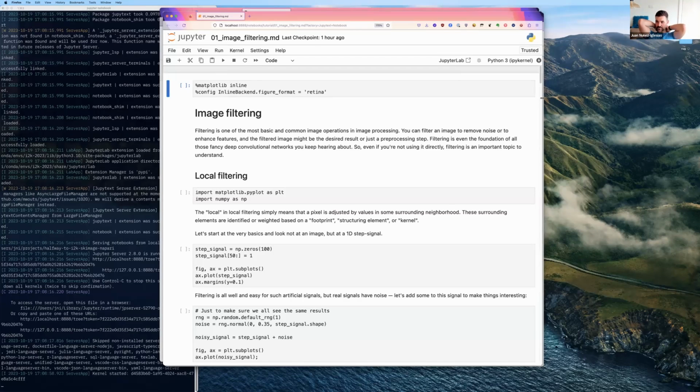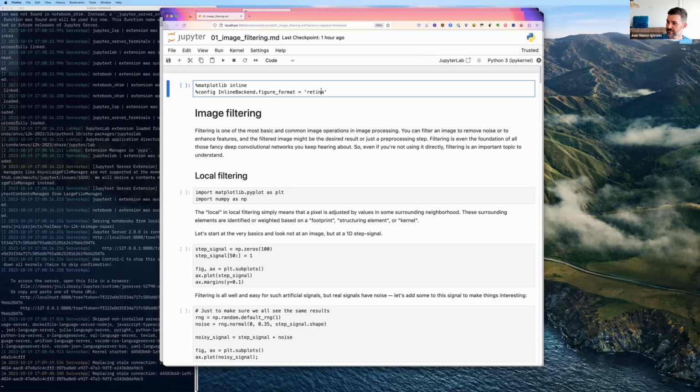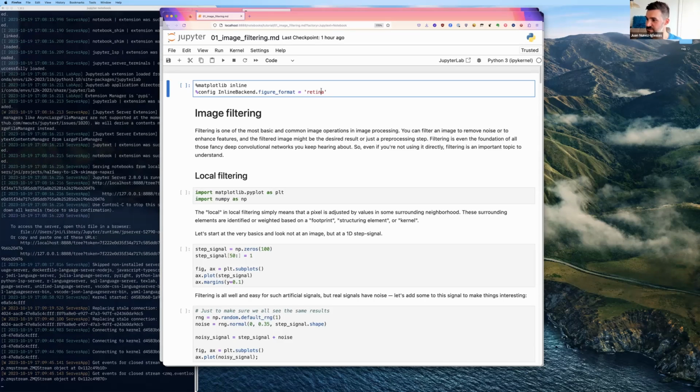Okay, so image filtering is a very fundamental operation. You can use it to denoise images. You can use it to find edges in images, find bright spots, all kinds of things. So it's an image processing step or even an image pre-processing step. And a lot of the steps involved are the basis for all of the deep neural networks that you are hearing so much about. So it's good to learn the basics and understand what the networks are doing. And we'll have a little exercise at the end that does that.